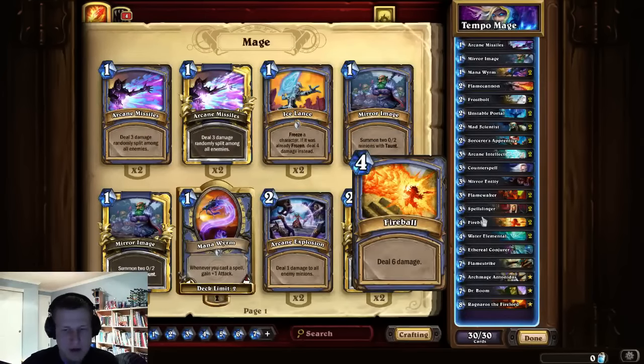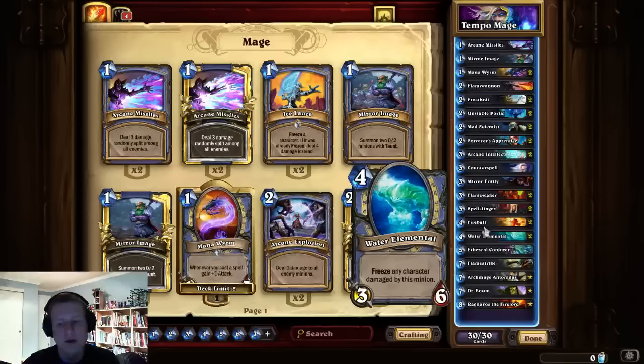2 times Fireball because it's a great burn spell, great removal spell, also a spell, so it triggers everything. 2 times Water Elemental, so here you can play 2 Water Elemental, 2 Shredder, or some split of the 2. I like 2 Water Elemental because there's a lot of weapon classes right now and it just has better stats initially, the 3/6, and also there's less RNG involved, and this deck has quite a bit of RNG already, so I like the more controlled result on Water Elemental versus getting a Shredder drop.